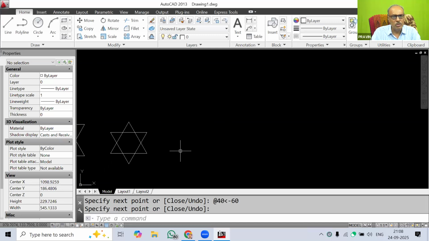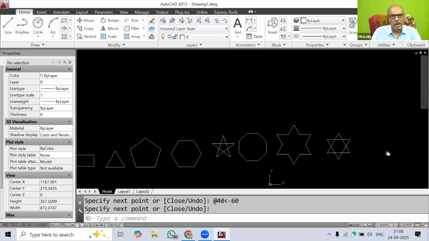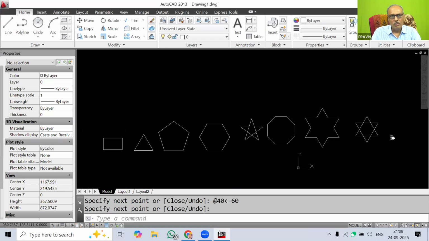So we can use the simple relative coordinate, क्योंकि रेक्टेंगल है अपने पास, तो वहां पर हम लोग सिर्फ रिलेटिव कोऑर्डिनेट यूज करने वाले हैं. But whenever the plot size was given, how that plot size should be drawn in AutoCAD, that also we will see. So dear friends, all this practice of this type of diagrams you have to do in AutoCAD using this example I have shown here.